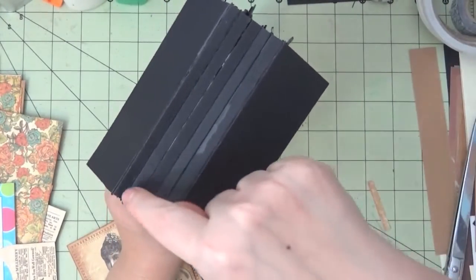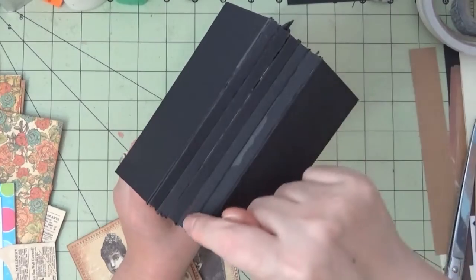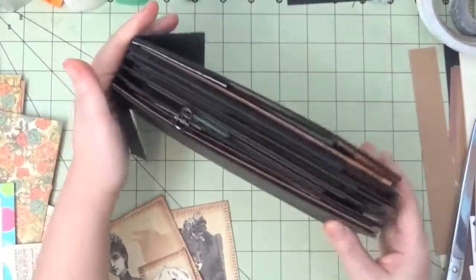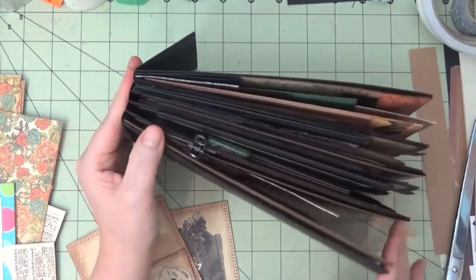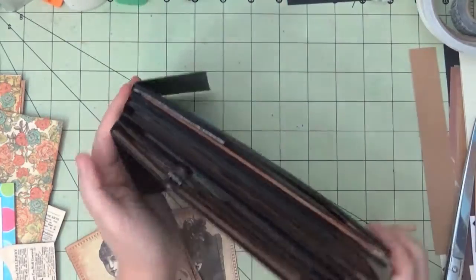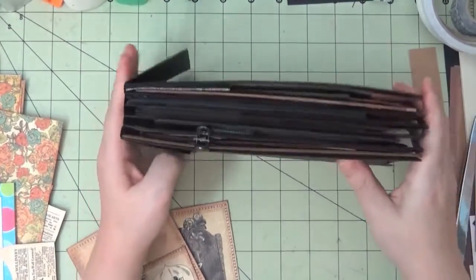I'm gonna go ahead and attach the quarter inch tape here, because I don't wanna completely cover this in one piece. I wanna put the strip of tape right here along each gusset, so that the album will still have some movement, okay? Because when you stick it down flat like that and you open it, these are gonna spread. So you want it to be a little bit more movable. That's our spine I'm talking about. So once I mat these things, then we can work on the cover.